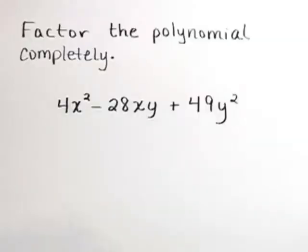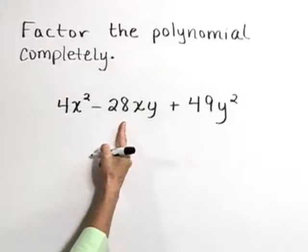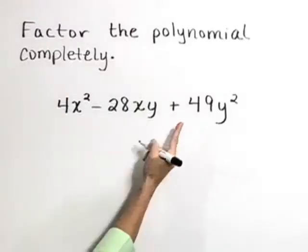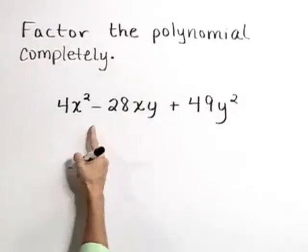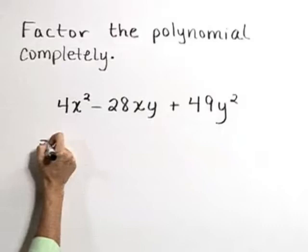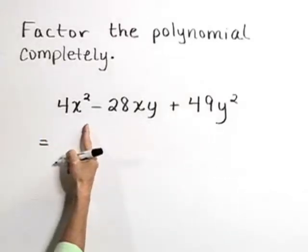Factor the polynomial completely. 4x squared minus 28xy plus 49y squared. Notice first that there's not a greatest common factor to pull out in the front. And next, let's notice that this trinomial seems to fit a special pattern.